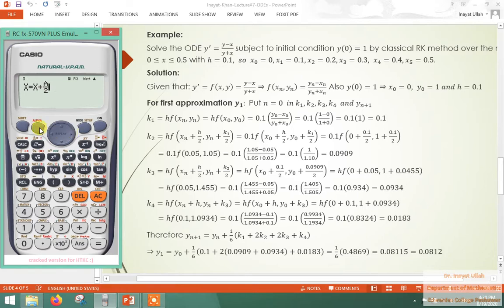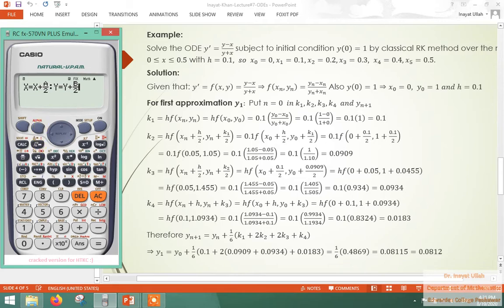Now secondly, put the colon sign here and define y. The value of y is y plus k by 2, but there is no k here, so instead of k we will be using b, so that is y plus b by 2. So defining y is equal to the same y plus b by 2, so b divided by 2. Now we have defined y.